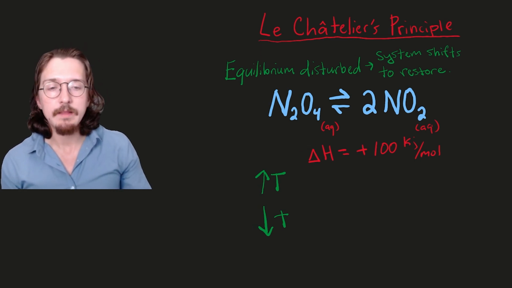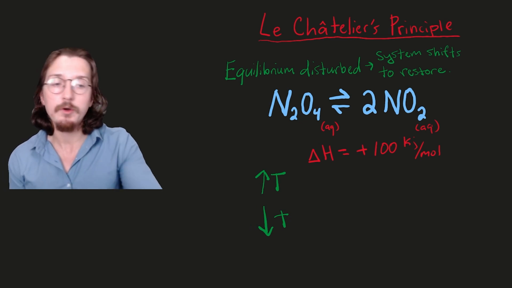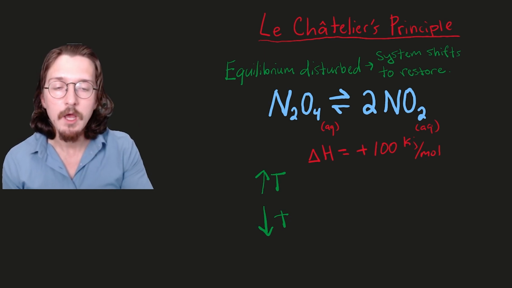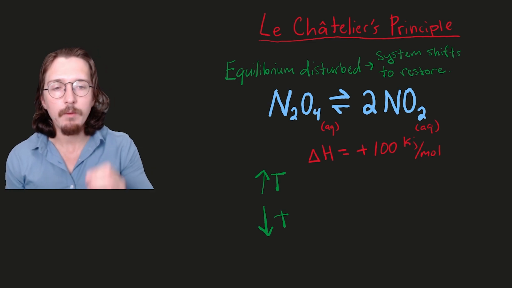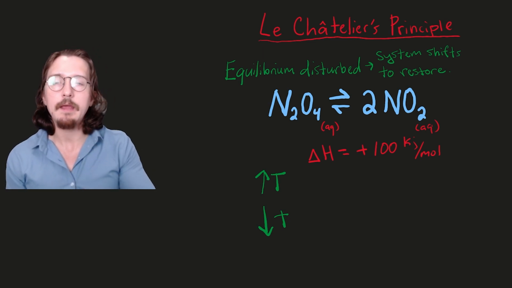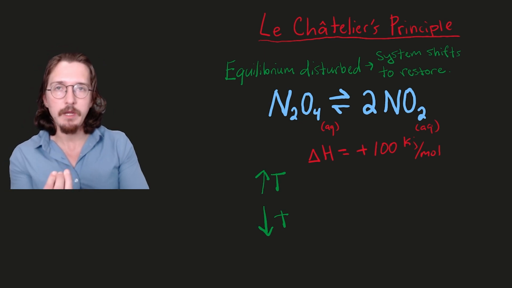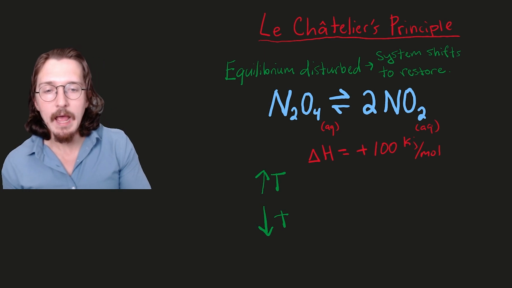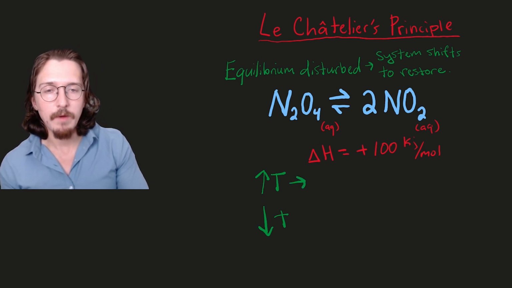And we are told that this reaction has a delta H, an enthalpy change, that is positive, okay? Now the number is not exact, I just made that up, but it's positive. What does that mean? It means it's endothermic. So it requires heat to proceed in the forward direction. So in this case, I want you to think of heat as being a reactant, okay? So if you increase the temperature, you're essentially adding more heat and therefore more reactants if the reaction is endothermic. So what happens if we increase temperature in terms of Le Chatelier's principle? Well, the reaction is going to shift to favor the product side.